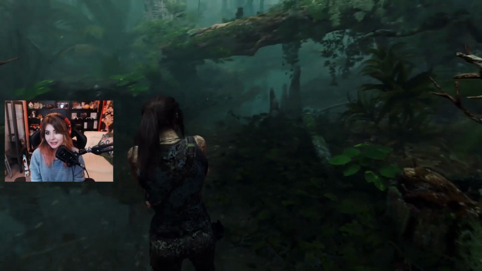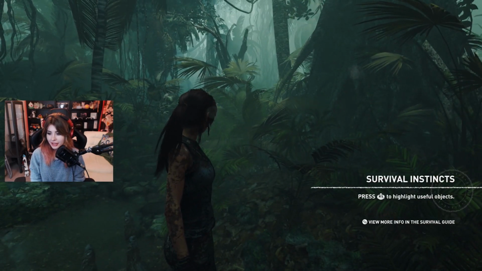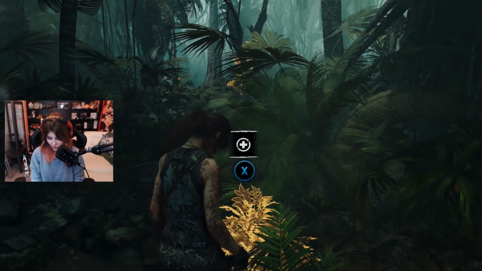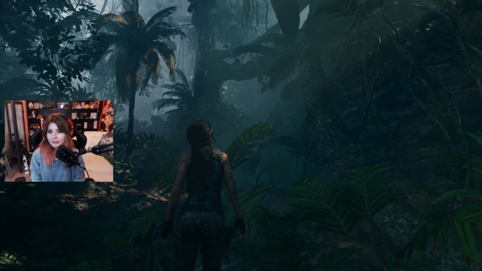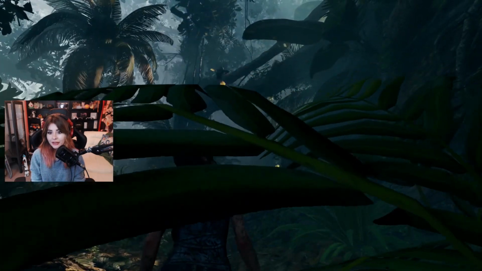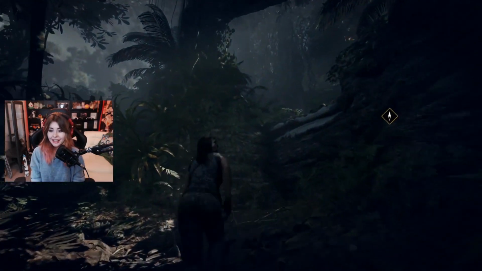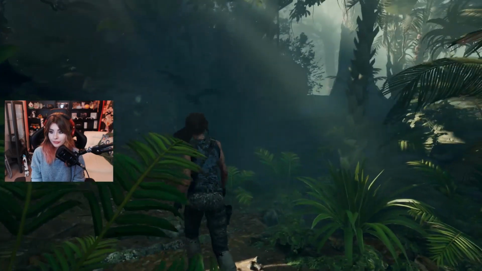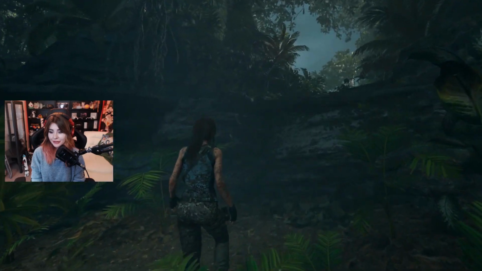Look at the water. That is very pretty. Right, press right stick to highlight useful objects. Some medication. Excellent. I don't know if I could heal using the D-pad. Like, there's birds and stuff. Hello. Oh, no, be my friend. I'm so lonely. That's a light in this game. It's very pretty looking.